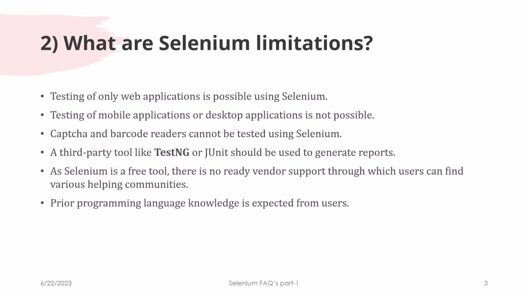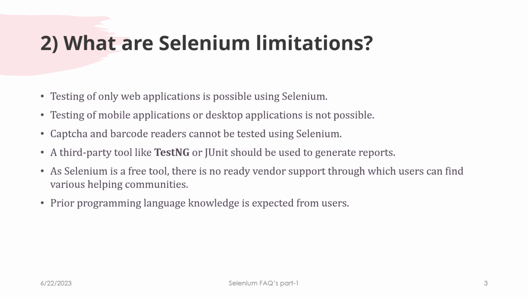CAPTCHA and barcode errors cannot be tested. And a third party tool like TestNG or JUnit should be used to generate reports. To generate the reports, we need to use TestNG or JUnit. Mostly we use TestNG for generating the reports. As Selenium is a free tool, there is no ready vendor support through which users can find various helping communities. So this is one of the limitations.